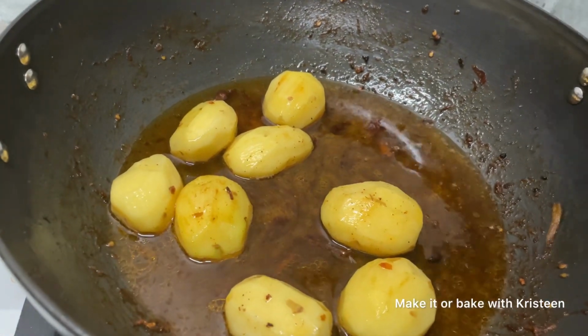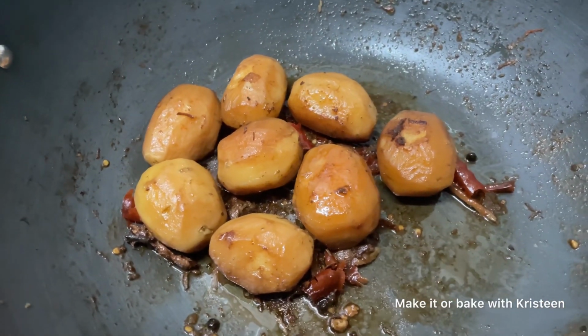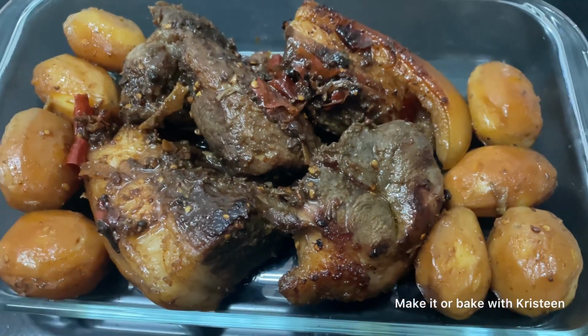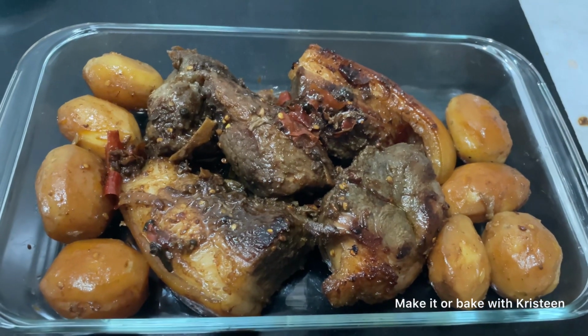It's just that I'm using the spices, and I want the same aroma in the potatoes as well. So here I've added about a cup of water. I'm going to cover and let it cook. The process of cooking these whole potatoes is about 15 minutes. You can check in between and see if it's soft enough, and here they're ready. Very tasty.